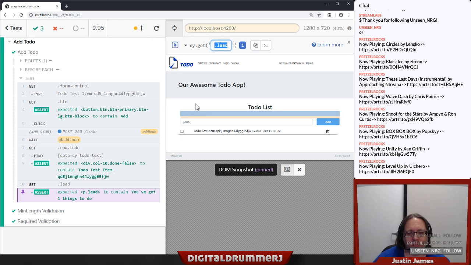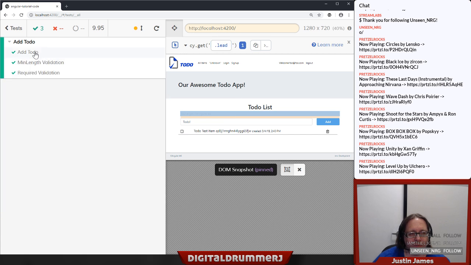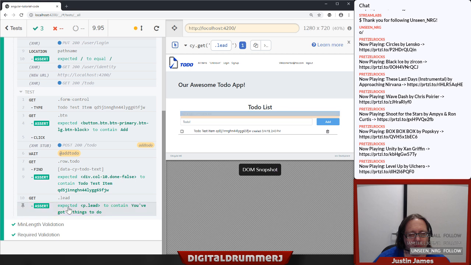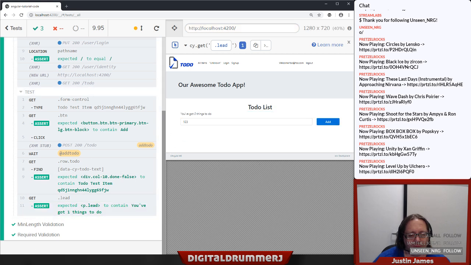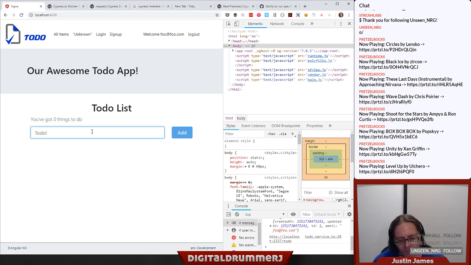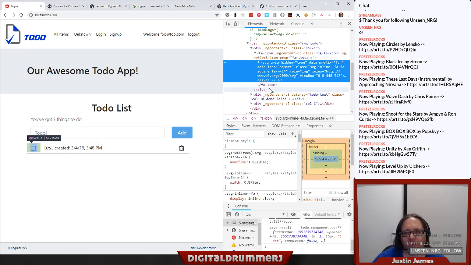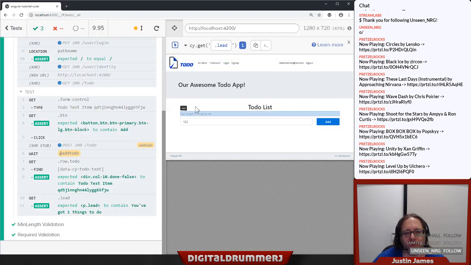Come on, there we go. Playground's giving me issues here. Come on. Alright. Let's just add in an item here. Actually, turn off the playground.